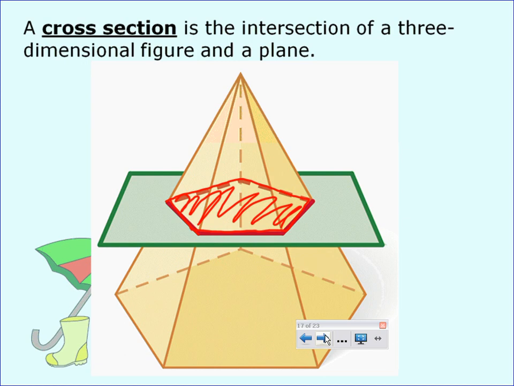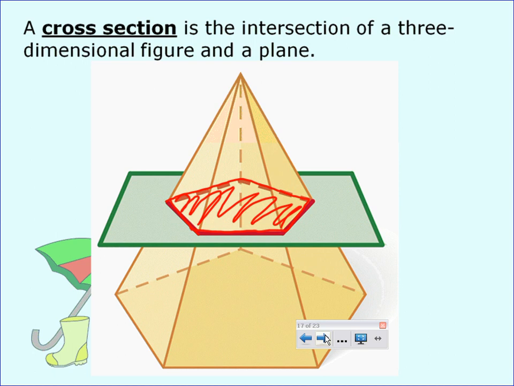Cross section. A cross section is the intersection of a three-dimensional figure and a plane. If you pay careful attention, the best way to look at this is to think about those big barrels of cheese that they have at the H-E-B. They have this big round, huge thing of cheese, and when they slice through it, we don't get a round piece of cheese. We get a rectangle. We take a block of cheese and we cut something out of it. Even if it's a circular piece of cheese, when we cut it out, we get a rectangle.